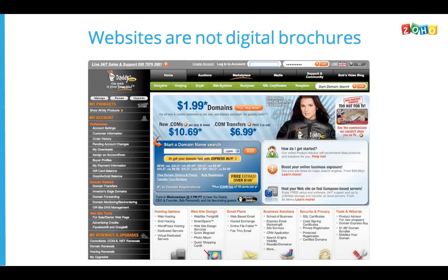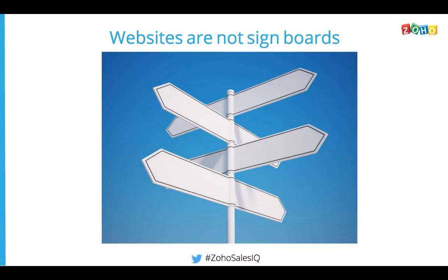What is mistake number two? We tend to treat websites like signboards. You must have seen that when I'm driving on the highway, there is a sign that I see 100 meters in front of me. There is an exit to your right, and it is 200 meters from now. People kind of do that on their website also. They say, click here, it will take you to this page, put your promo code, and you will be applicable for a discount. So click here, subscribe now, download now, register now.